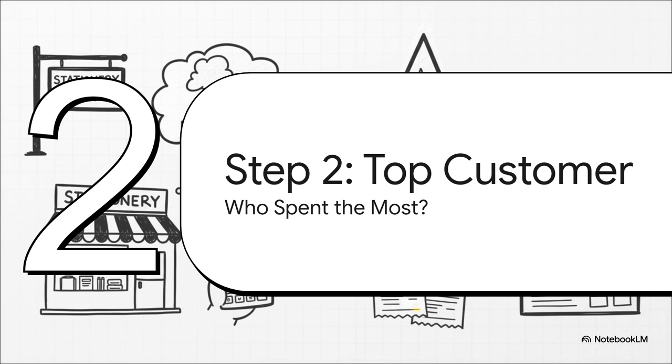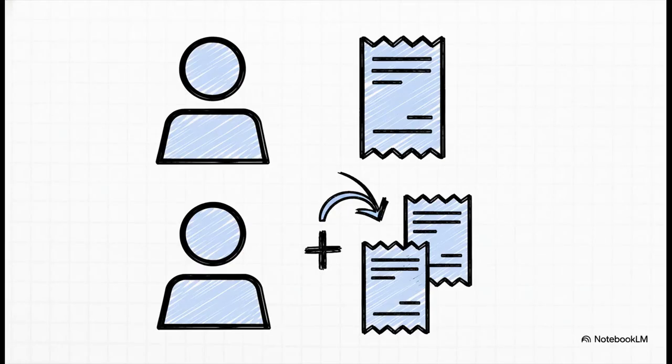So what's next on the list? We've got to figure out who our top customer is, who spent the most cash with us. But if you look closely at the data, there's a little trick here. Bright LLC only has 1 order, right? But look at Acme Co. They show up twice. So we can't just pick the biggest single order. We've got to add up everything they spent.